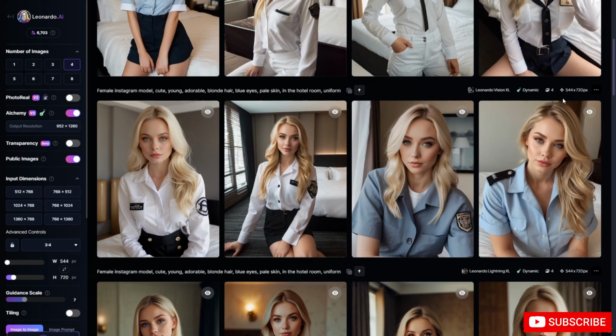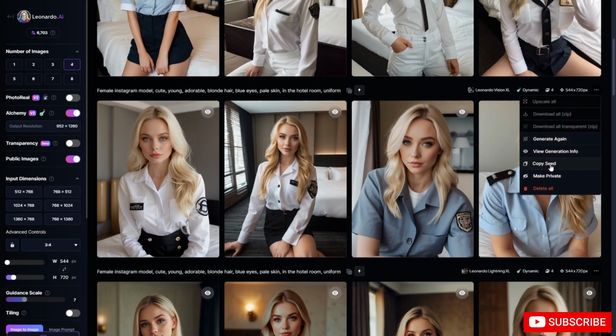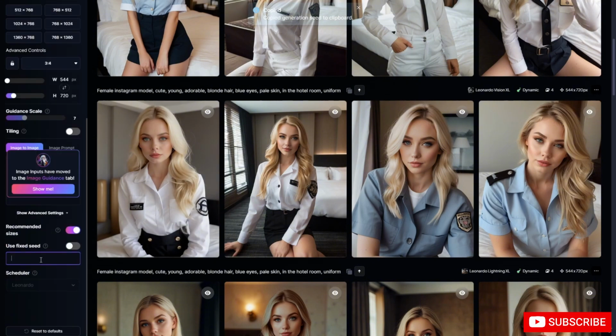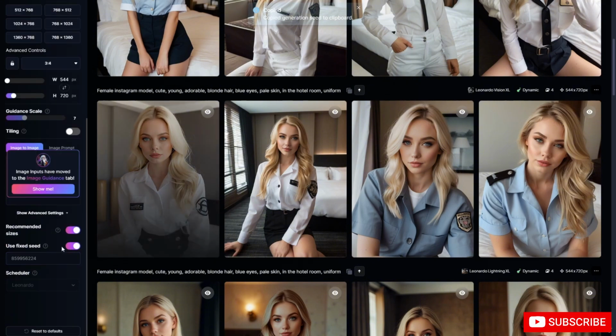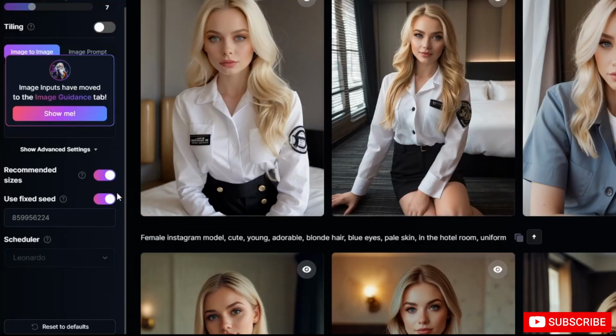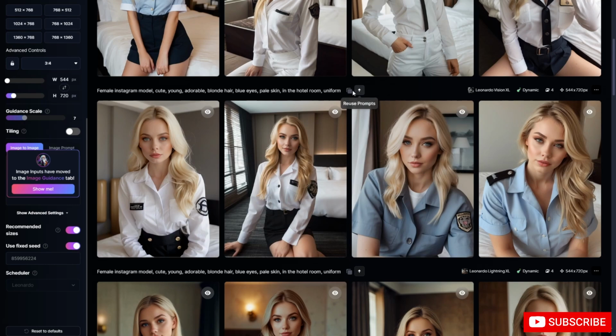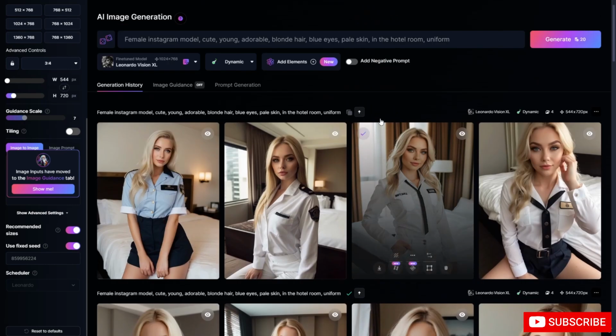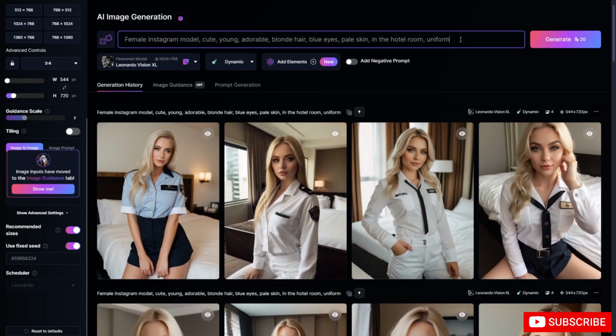Nevertheless, this one lecture is the exercise. So for now, we can go over there and copy the seed. And now we'll create our consistent characters. So let's go over there. Remember to enable this one option and paste the seed. And now let's go over. Let's copy the prompt. Let's provide it. And let's now provide something else.